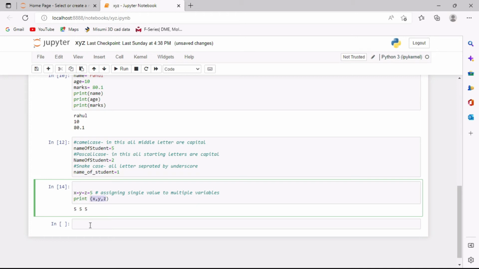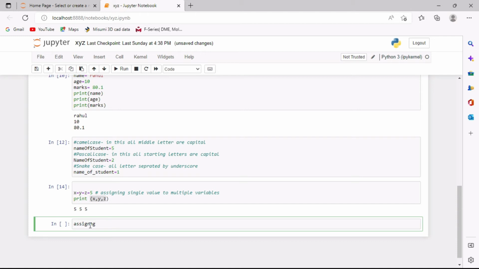Now we will assign different values to different variables in a single go, like assigning multiple values to multiple variables. How can we do that? Let's take a look.